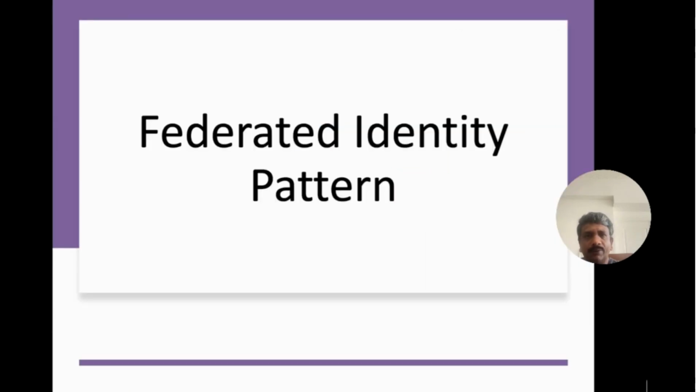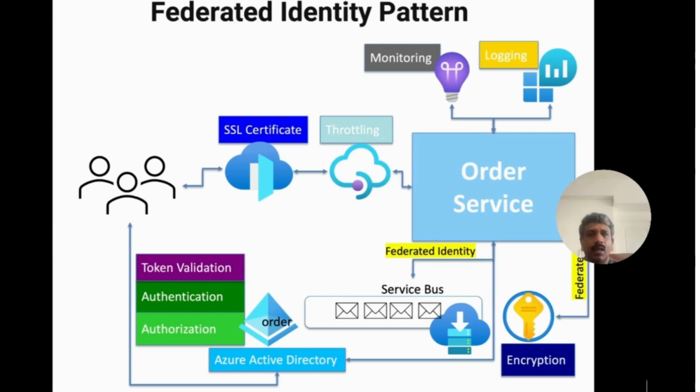Let's look into the federated identity pattern. It is exactly the same, but let's assume that this order service needs to access Azure resources. There are multiple ways for a service to access the Azure resources. One particular method is to use the federated identity, which is nothing but your service account using which you can access the Azure resources.